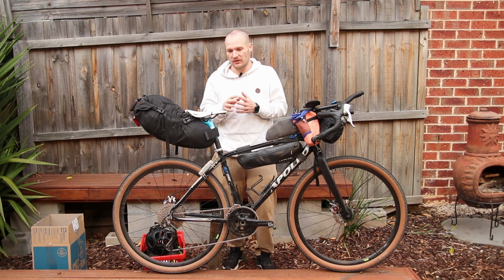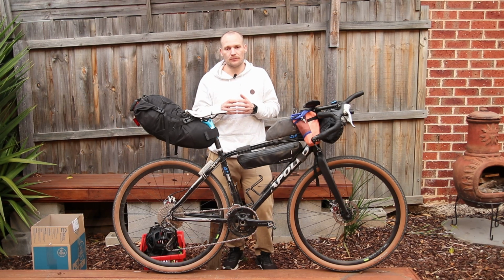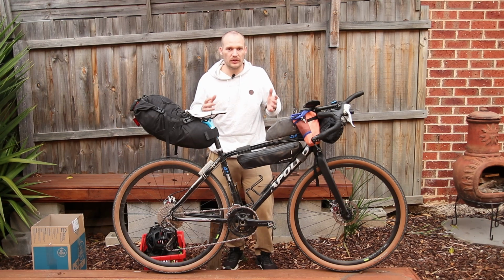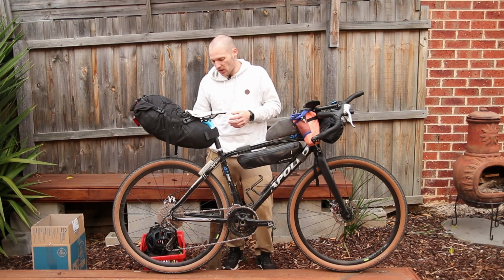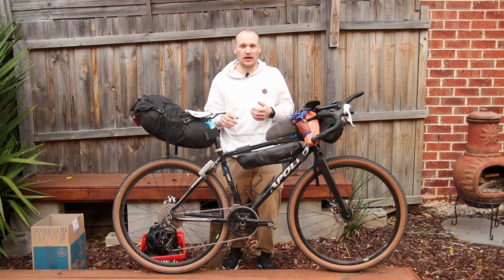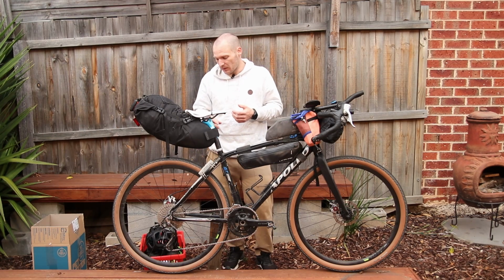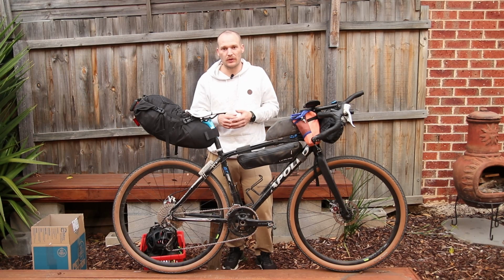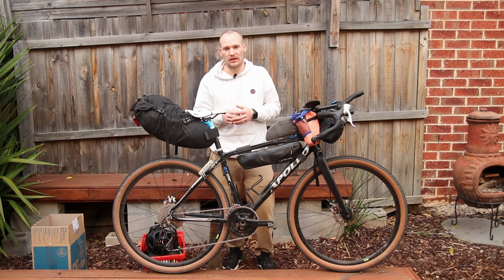So the big changes I made, I'll go over those quickly. One is change the whole bike, pretty much so I could run some bigger tyres. I'm running now some American Classic Kimberlites, 700 by 50mm. Because the rims I have only have an internal width of about 22 mils, these actually measure about 45 mils at the moment, but that's going from some Panaracer Gravel King SS that were only 38 to these. That extra volume, I really love it.